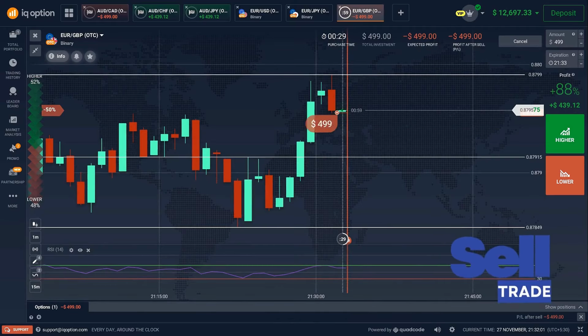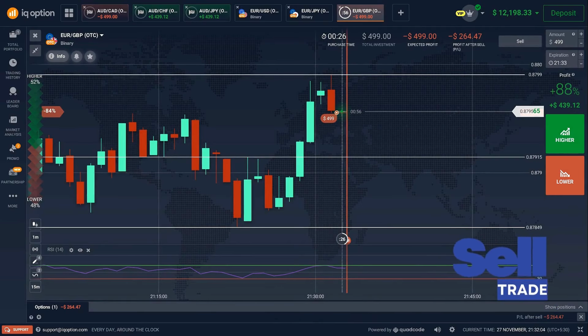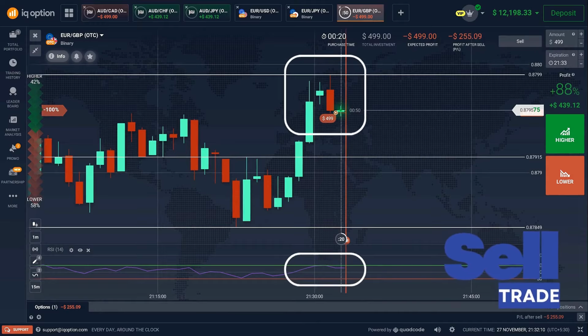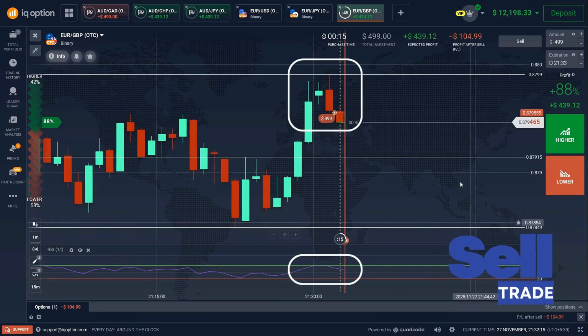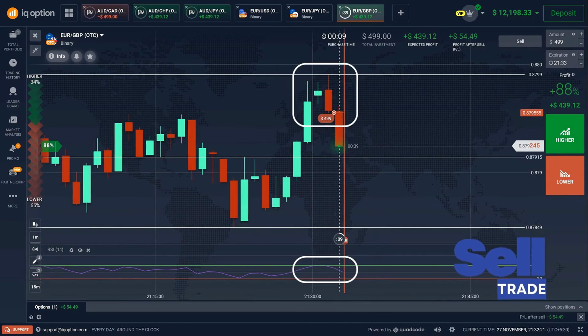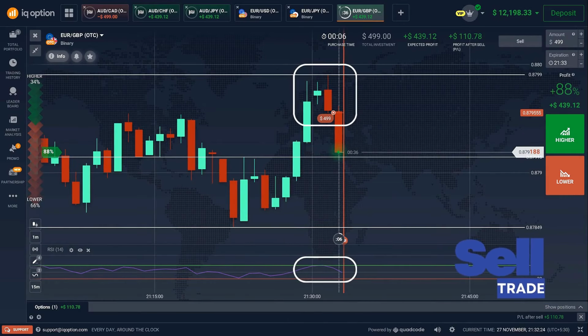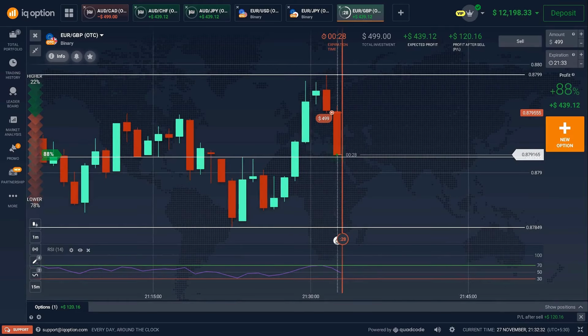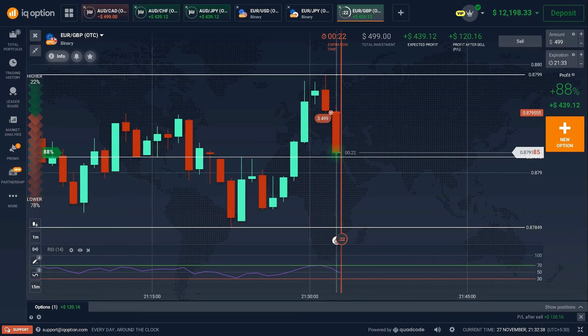Sell trade rules. Again, we take a sell trade only when all conditions are satisfied. Price must reach a strong resistance level. RSI must go above 70, showing overbought condition. A bearish rejection candle must form, such as shooting star, bearish pin bar, bearish engulfing candle. Enter the sell trade at the exact candle close. Keep expiry equals 1 minute. Never guess the direction. Always wait for proper confirmation. Never enter a trade in the middle of the chart, before RSI reaches 30 or 70, without a rejection candle, or during strong trending markets. Patience is the biggest weapon in this strategy.